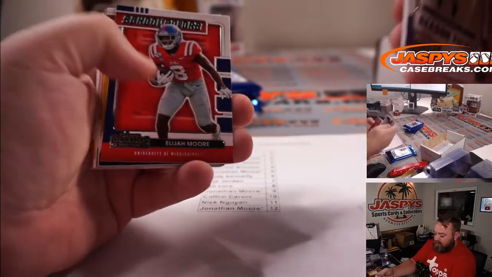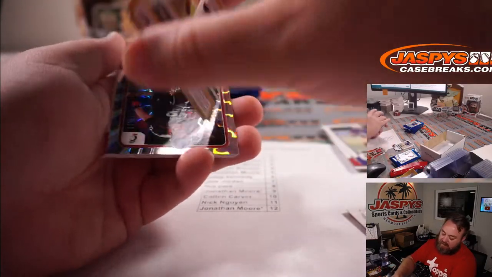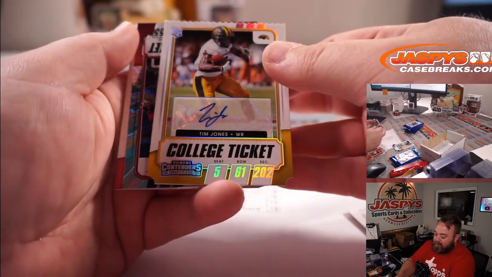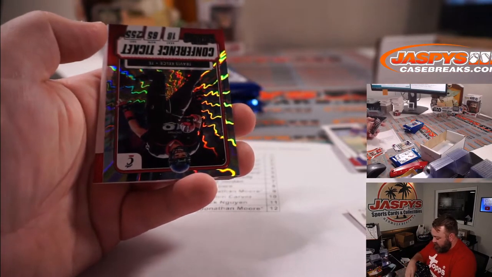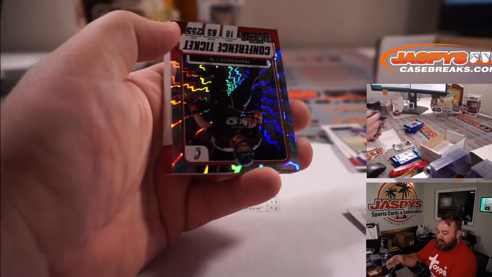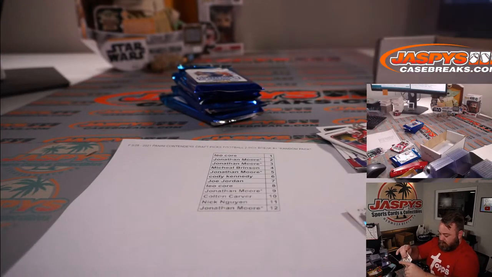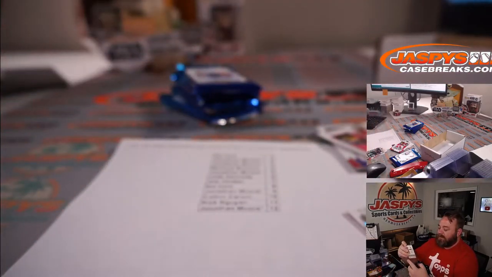Travis Etienne for the Jags. Tom Brady. And Trevor Lawrence. And your first auto is a ticket stub. 1 out of 5. Tim Jones. Numbered out of his jersey number. Die cut. College ticket. Ticket stub. Rookie auto. 1 out of 5. For wide receiver from... Who is that? Is that Southern? What school is that? Southern Miss. That's the same school as Brett Favre. And the Travis Kelce conference ticket to $199. You can see the die cut on top and on the corners, making it look like a ticket stub.